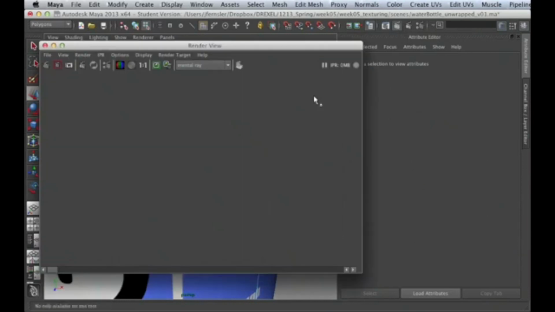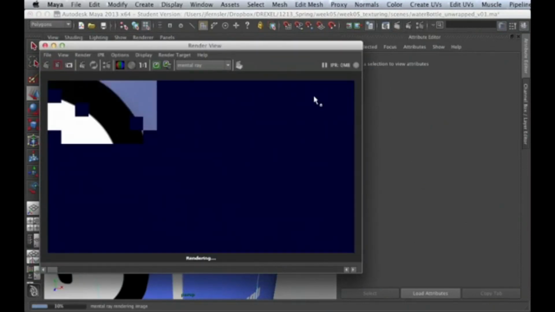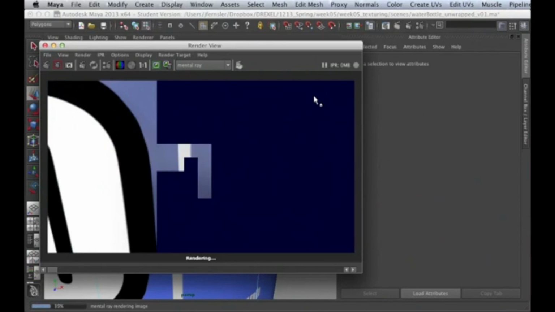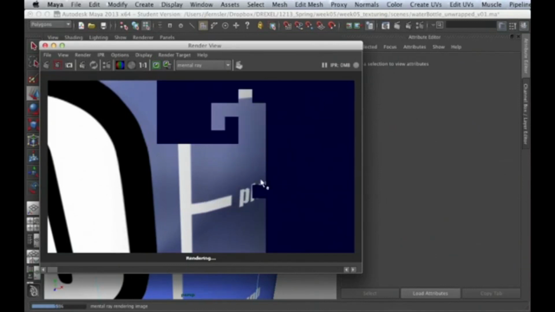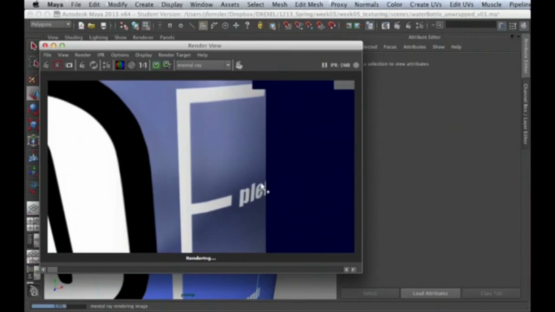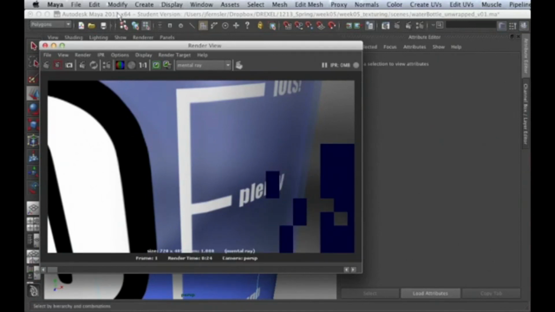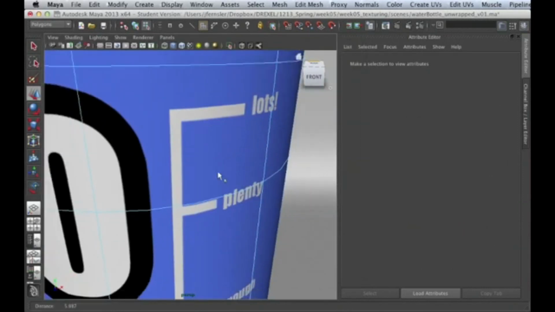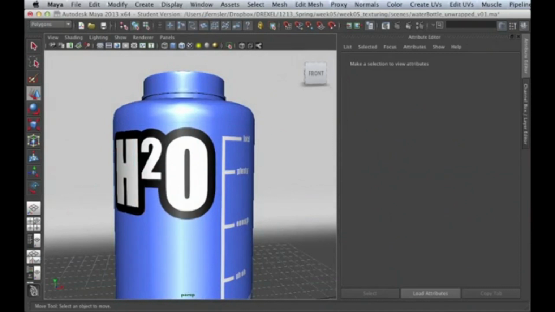So another render. Dramatic pause, and there we go. No more doubled up. Looks good. Still supporting all of our transparencies, our opacities. There's the wall. Everything looks good. I'm happy. Okay, so let's stop this. The next thing we want to do is worry about the next part of our reference.